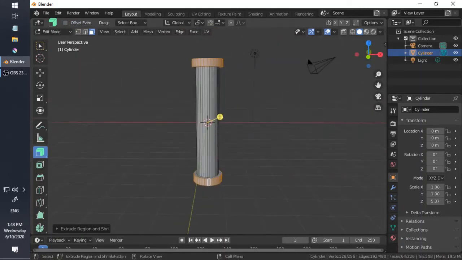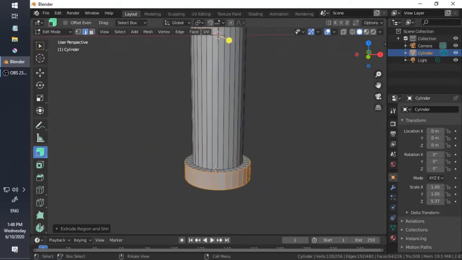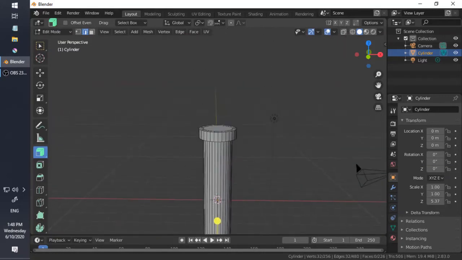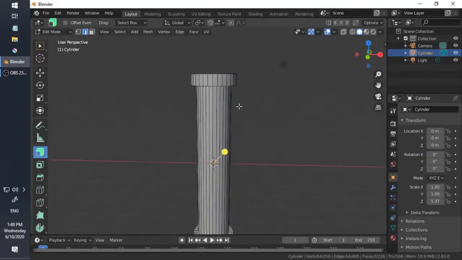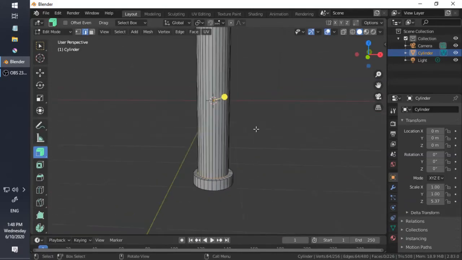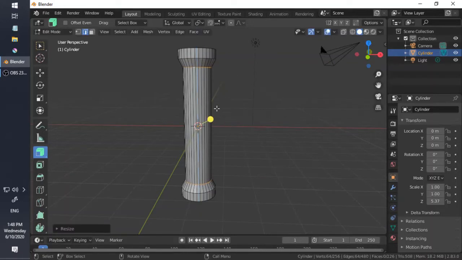Okay, so as you can see, it's starting to look a little bit like a lightsaber handle. Let's go to edge select mode. I'm going to hold down Alt, click this down here to select all those. I'm going to go up here and press Alt and Shift and then click. So now I have that one selected, I have this one selected. Then I'm going to press S and then Z to only scale it along the Z axis. And oh yeah, that's looking awesome.